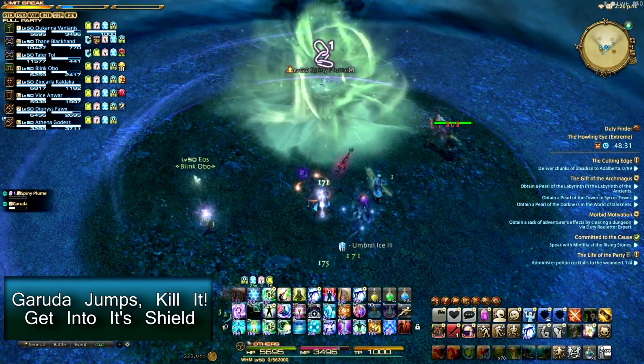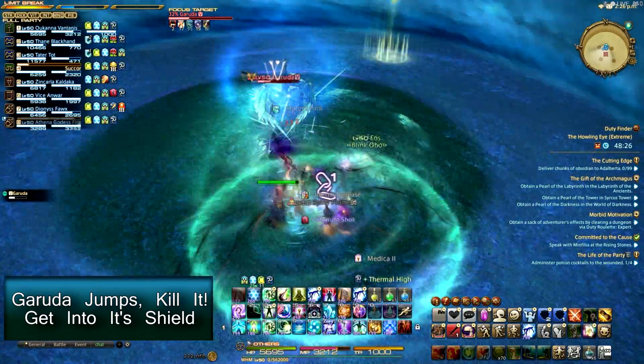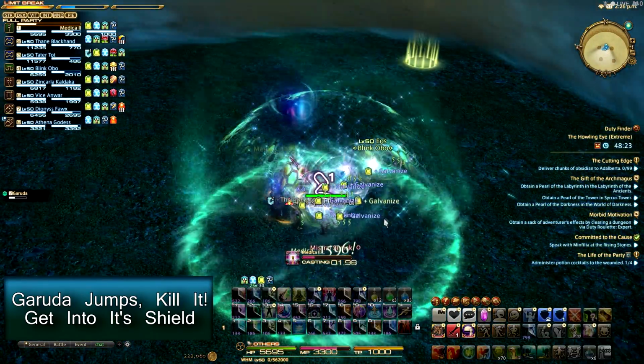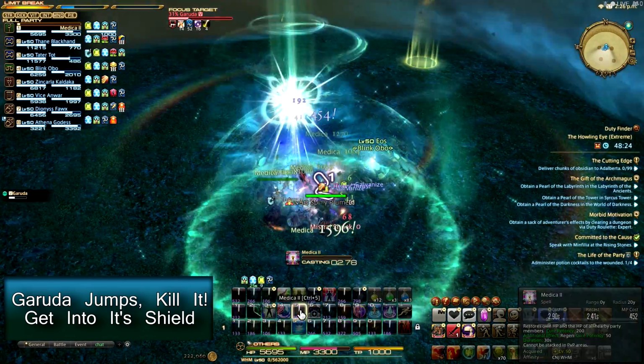This leads us on to the next part. Garuda will jump after a certain amount of time. This will be when you need to kill the spiny plume. At first, when it dies, a damaging AoE attack happens, so do not run into it straight away. After the AoE attack is done, the green shield will appear and you need to run into this before Garuda gets back down and does her special attack.